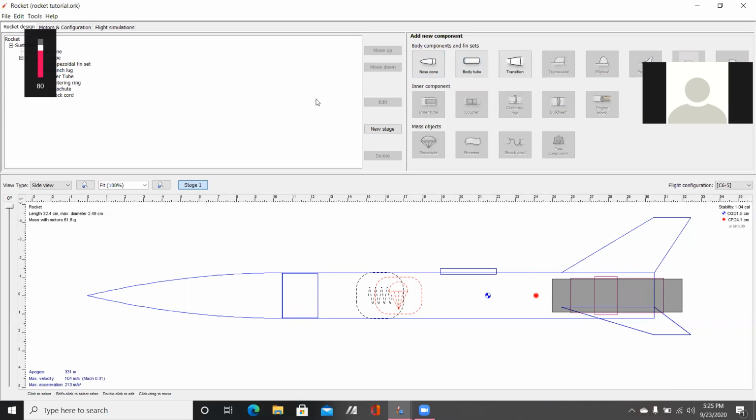Do you know where we can download the OpenRocket file for this year's IREC rocket by chance? I'm not sure where Angel has put it, but it's probably in the Teams. I guess I could look right now if I pause share. I'll hop in and look. Oh, I was just saying I'll look in Slack and Teams and see if they've posted where you can get it. I would guess that it's in the Teams because in the past 2 years, we've really started to use Teams a lot more for tech projects. So it's definitely in there somewhere. It might be in one of the old ISS 2019 to 2020 teams. But also if you just ask Angel in the Slack, she'll definitely be able to point you in the right direction, because I have not personally looked at that.